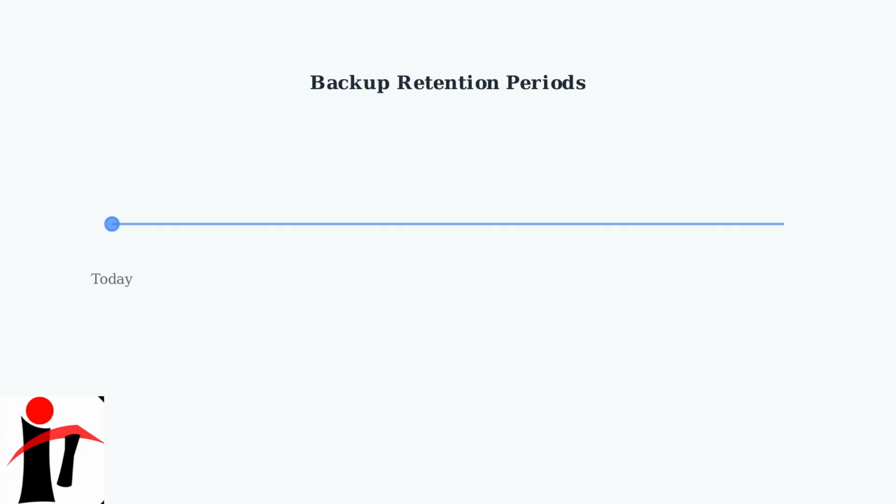GoDaddy keeps your backups for different lengths of time depending on your plan. Most paid plans retain backups for up to 30 days, giving you plenty of time to recover from any issues. However, free plans typically only keep backups for 7 days, so act quickly if you need to restore.